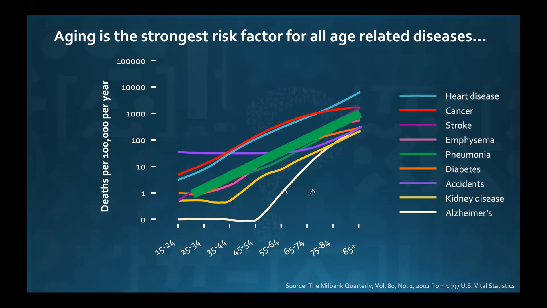This is really at the heart of what we're thinking: we cannot anymore treat each disease individually. What we need to do is target the aging effect, because only targeting aging will affect everything. If we were just successful with heart disease, we would then get pneumonia or Alzheimer's or cancer. It's only targeting aging that can provide the ability to target all of those. Aging is the one that drives the diseases. We are going to launch a study called TAME, which is trying to flatten those diseases. Rather than prevent one disease, we will prevent several diseases — and we'll see how this is relevant to COVID-19.